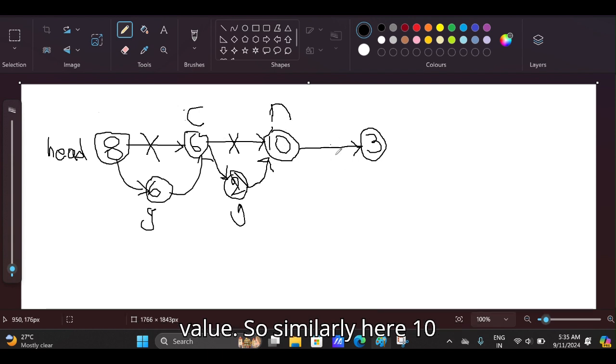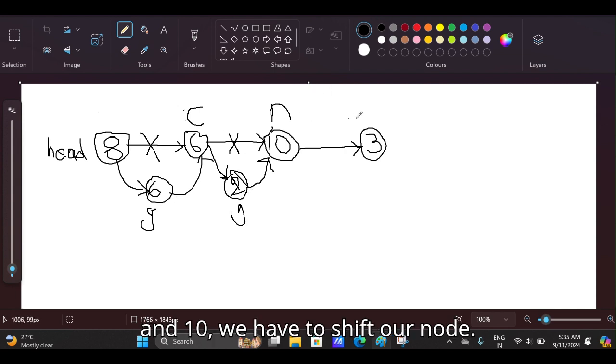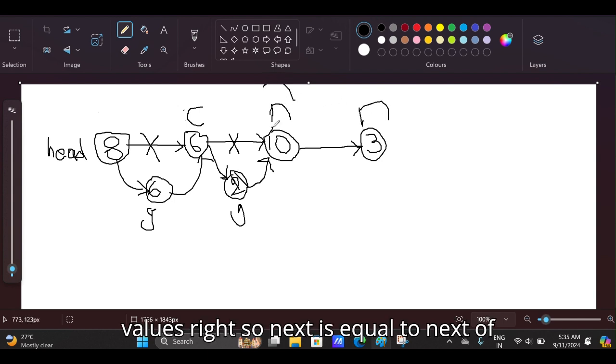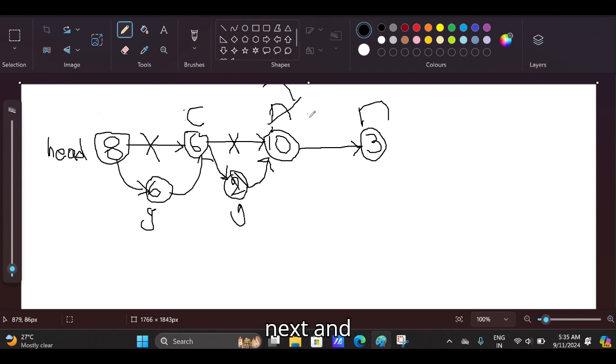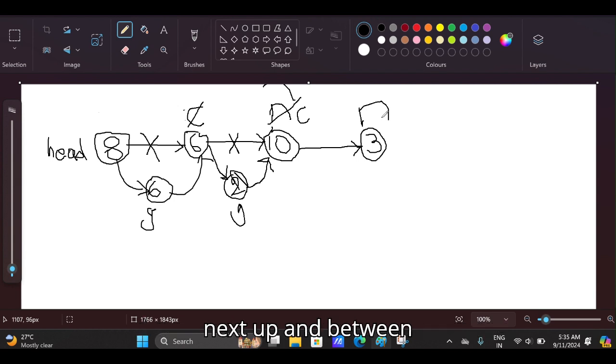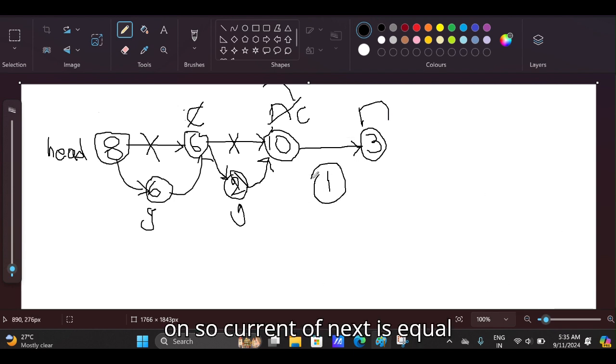So similarly here, between 10 and 3 nodes. After inserting the GCD node between 6 and 10, we have to shift our node values, right? So current is equal to next, and next is equal to next of next. So between current and next, the GCD node is 1.